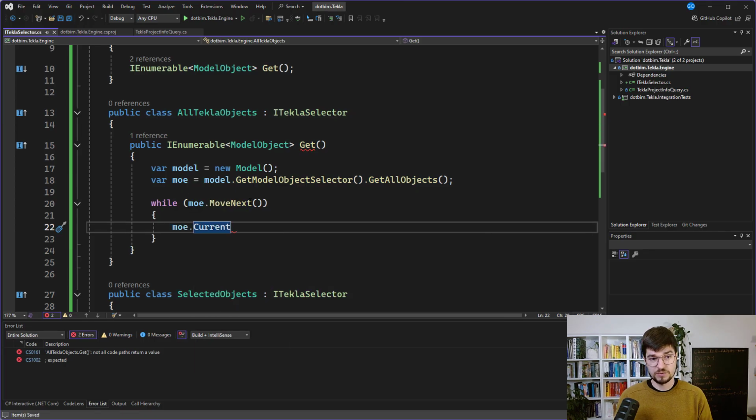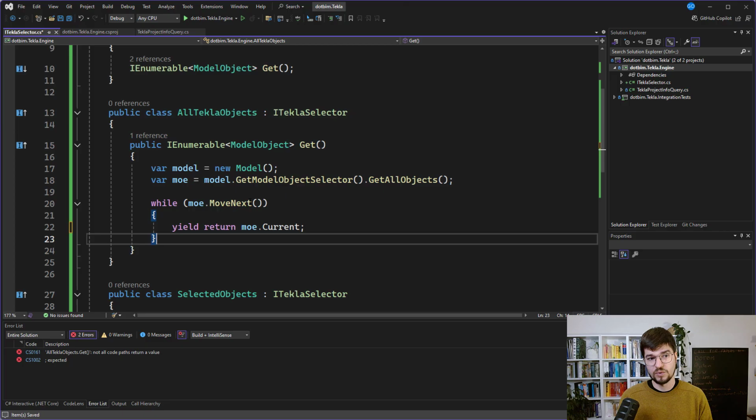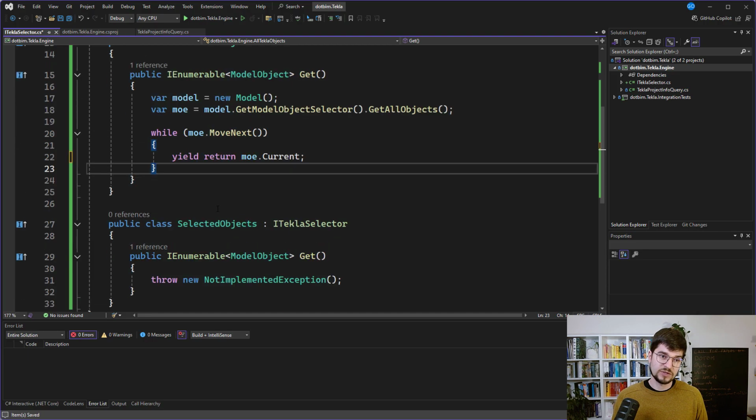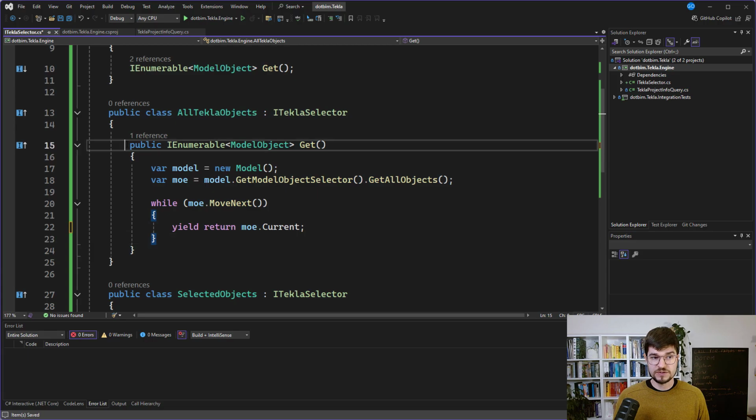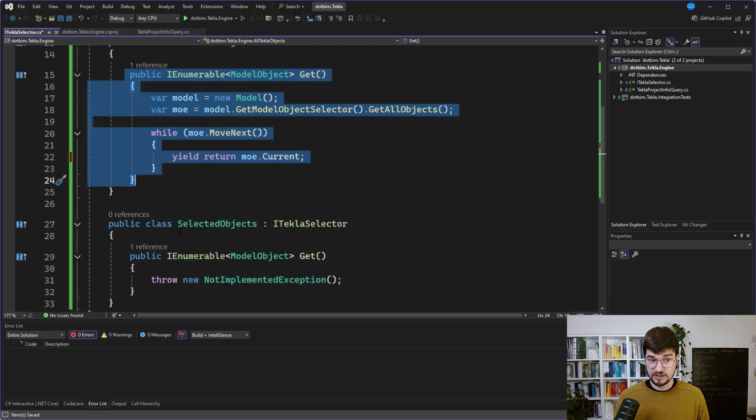And yeah, the question is, should we use yield return? I think the current way is better, because we will probably not change how those objects look. We will not modify their properties during the calculation. So okay, that is the first implementation of AllTeklaObjects.